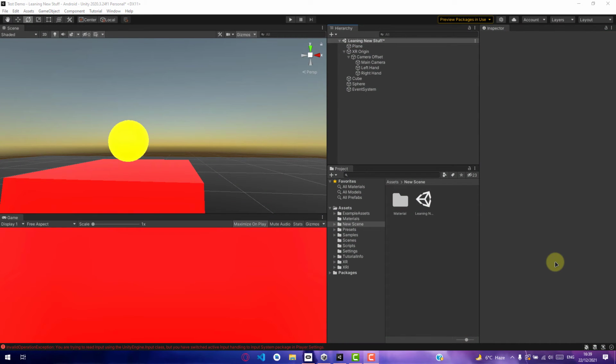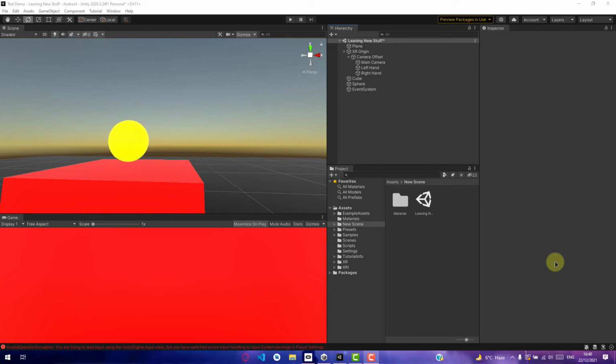Okay, the next step is to create some user interface. No interface is complete without some text that tells the player what to do, some text attached to an object saying grab me or throw me or whatever you want to do. But when it comes to creating text for virtual reality, we need to take some things into consideration. Either we want to display that text only on the computer screen and not inside the headset, or we want to attach that text to the screen of the headset to make it look like a warning or something that a player must do, or we want to add text inside the scene. Well, we are going to go over all three of those.